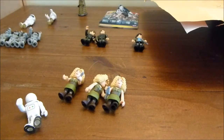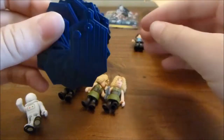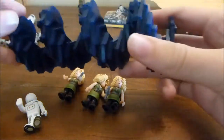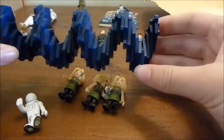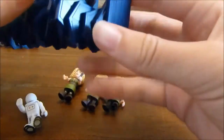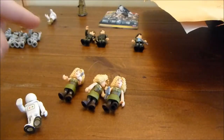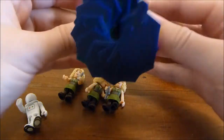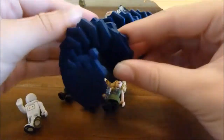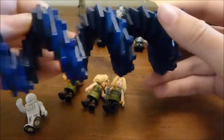For all of those of you who stuck around, I thought there's one more thing you might want to see. Ladies and gentlemen, boys and girls, this is just what I've created out of all the base plates that come with the figures, which, in case I didn't explain it properly, do come with all the figures in Series 3, apart from the Dalek, as per usual. I just thought I'd stick them together because I don't really have much use for them, as I don't display these on the bases.